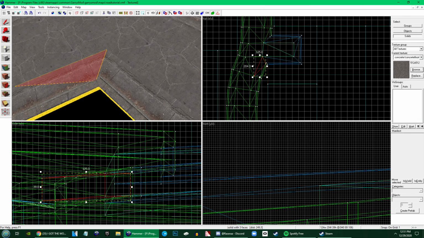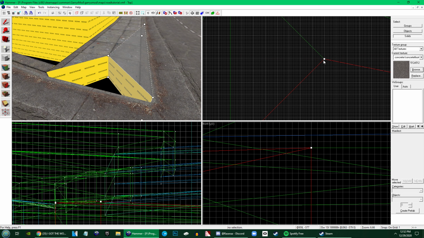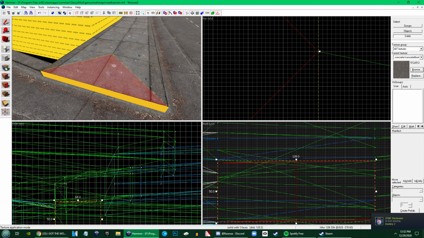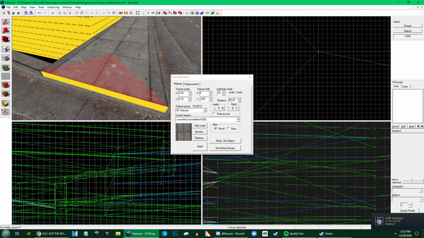For this here, I'll go ahead and show you how to cap this. Basically, to cap a sidewalk like this, all you gotta do is make an extra vertex here, put it right there, shift drag to copy this triangle, and then realign it so that it's like that, and then copy again, and what I do is rotate this 90 degrees, then boom, there you go, capped road, easy as that. Make sure you make everything a func detail and you align all your textures right, and do this for this side also.